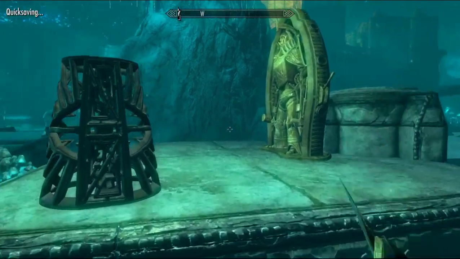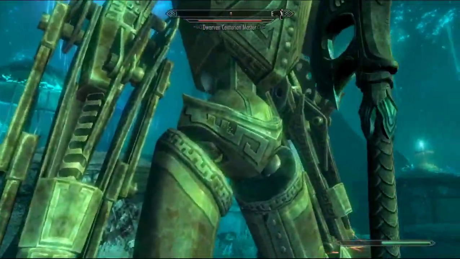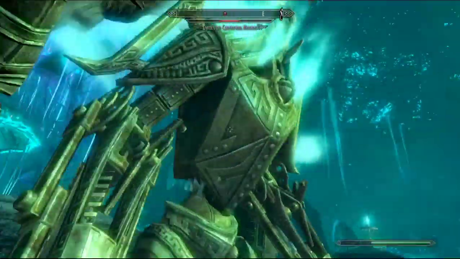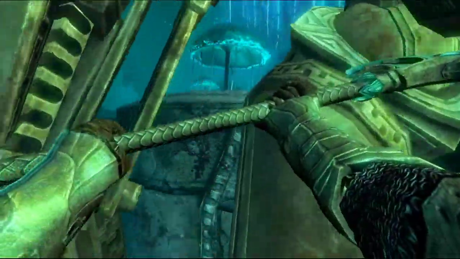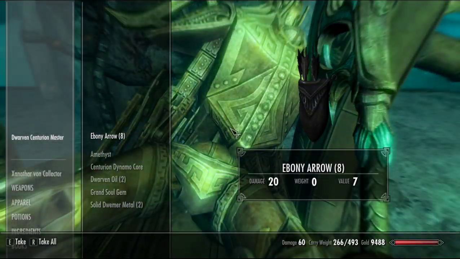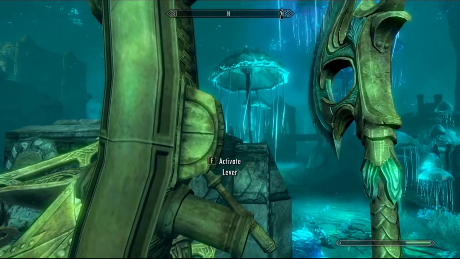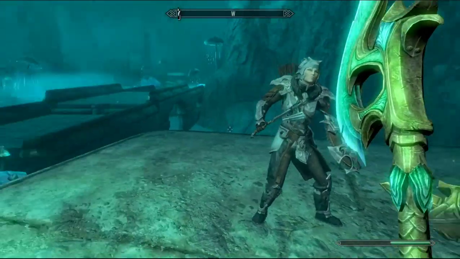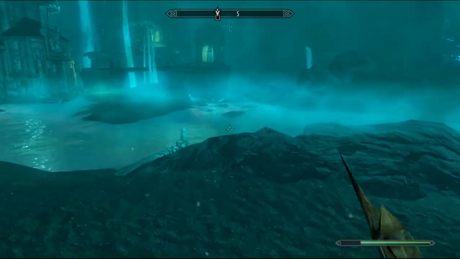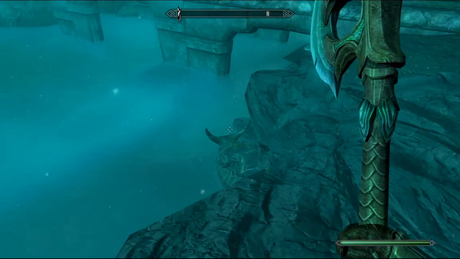Let me quick save before these guys. Oh, you ain't nothing. You ain't nothing but a chump. Lydia, are you just swinging madly near me? Yeah, you are. Nice. Yes. We'll take the geode vein. And then I think this is the last bridge. We'll stop at this bridge so we know where we come back to.